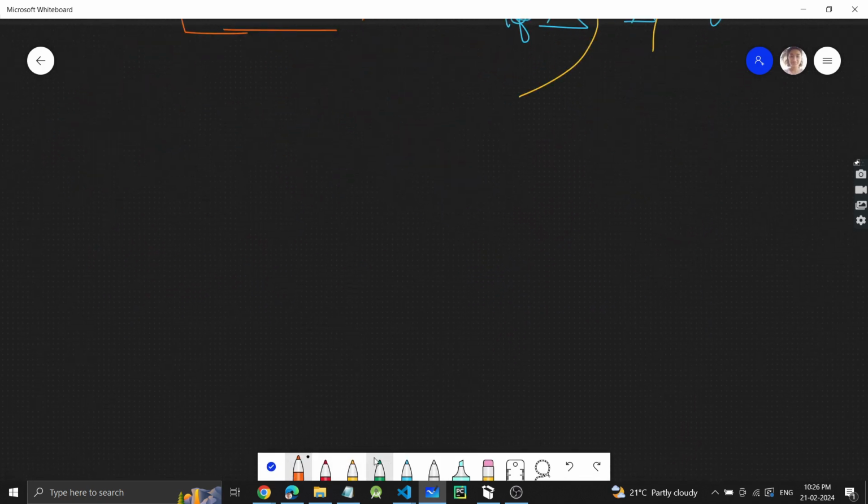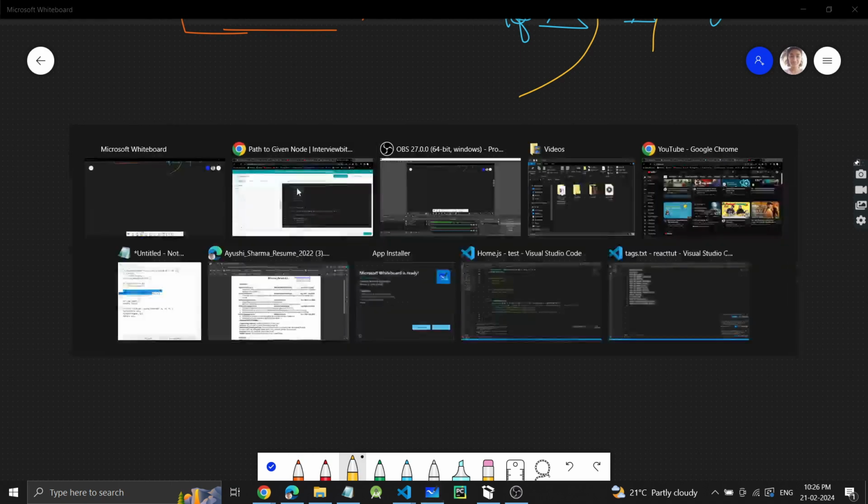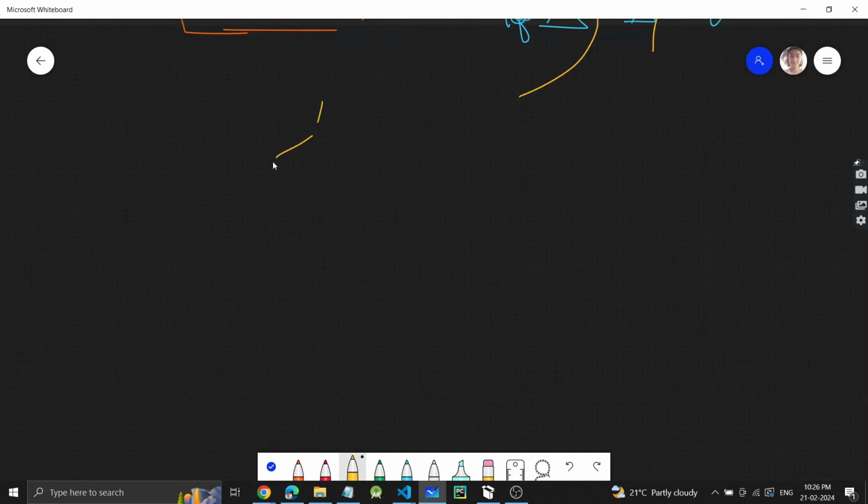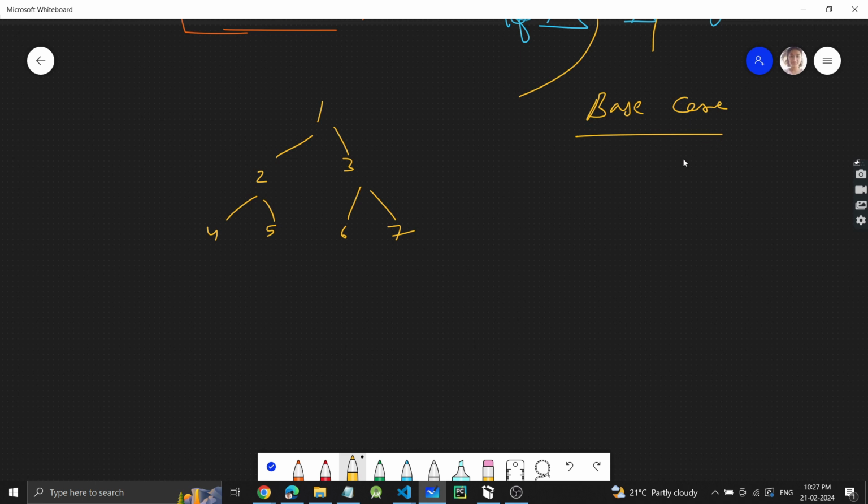Let's quickly dry run how I have written the code for this. 2, 3, 4, 5, 6 and 7. Okay, so what will happen? First of all, what will be the base case? Let's discuss what could be the base case. Let's say you have an empty tree.